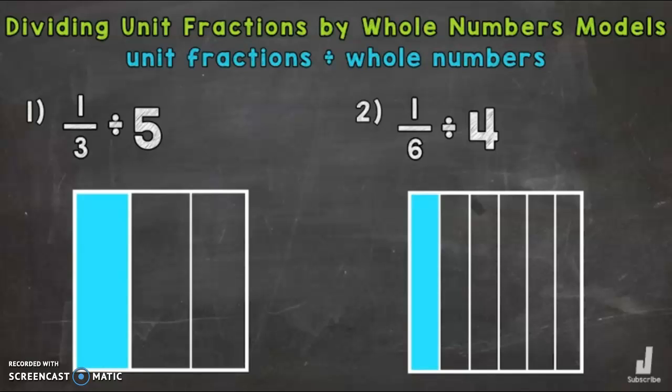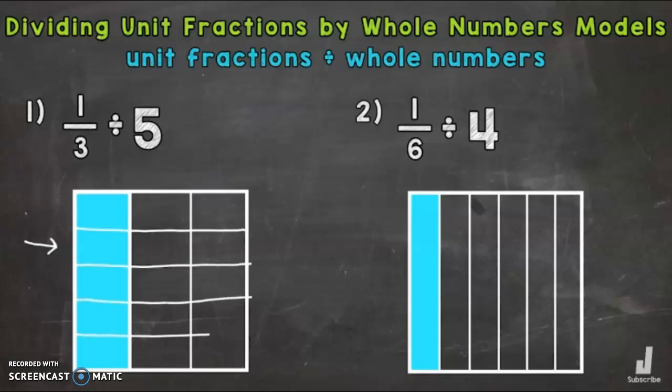So we're starting with 1/3 and we're dividing that 1/3 into 5 equal groups. I started with a model of 1/3 here, so again, we need to split that into 5 equal groups. The 1/3 is going vertical or up and down, so let's divide into 5 equal groups going horizontal or side to side. So I'll start with 1 group, 2, 3, 4, and 5.